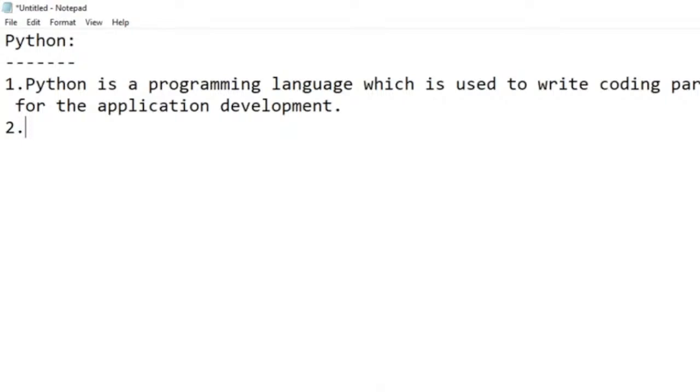Before that, it was not a popular language. The reason is that Python syntax is very simple, and Python provides huge standard libraries. That means for any type of application, the related libraries are available by default. Once you download and install Python, you get plenty of libraries in that application area. For example, if I want to develop a data science application, there are plenty of libraries like Pandas, Matplotlib, NumPy, and so on. And if you want to develop network programming using Python, then network libraries are available by default.